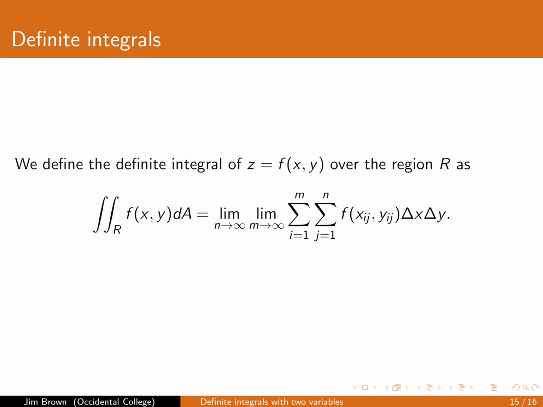And so now we can finally define our definite integral of a function of two variables over a region. Our notation here is we use two integral signs to show that it's an area integral. So we're integrating in the xy plane instead of just an interval. We put the R subscript there for the region we're integrating over. And then we just take the limit as m and n go to infinity of our Riemann sum. So same idea as we did for one variable functions. We just want to have more and more boxes so it gives a better and better approximation.